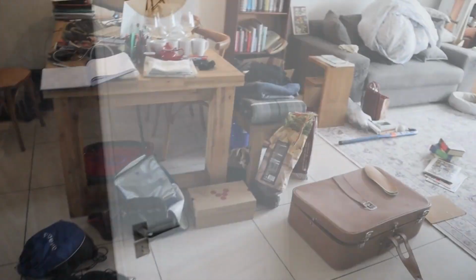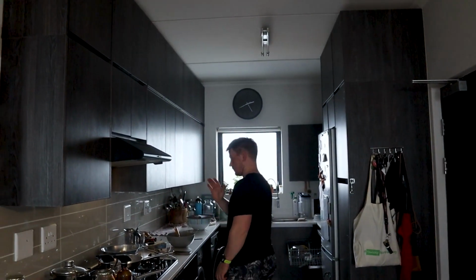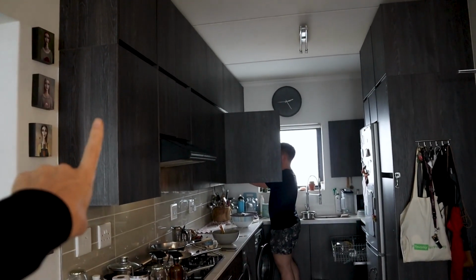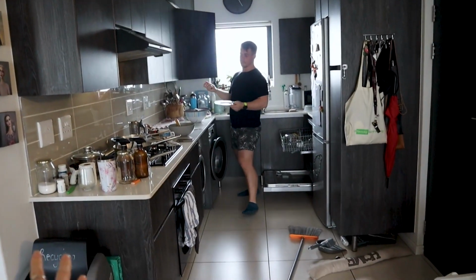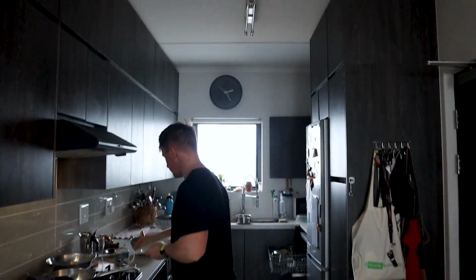All right, very full. There's no need to focus on that. Moving on. Here we've got lounge and we've got kitchen. Ian's just making lunch for us. The cupboards inside look a lot better and a lot more empty, but there's still a lot of stuff, and I know it looks very messy, but we're trying to live and also move.